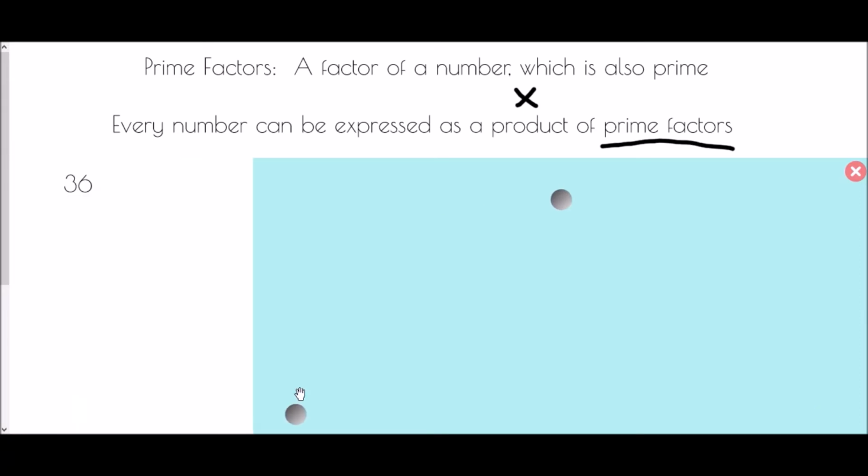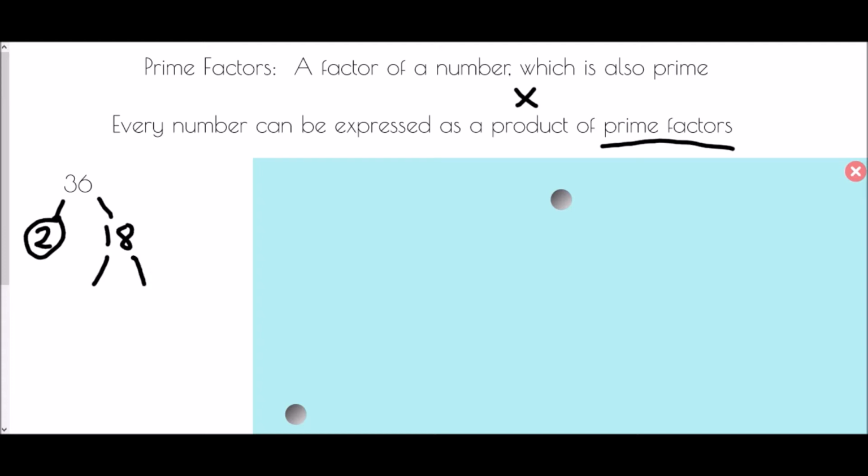First of all, I'm going to look at the number 36. What we do is use what is known as a prime factor tree or prime factor decomposition, decomposition meaning to break down. We look for a factor of 36 which is also a prime number. The smallest prime number which is a factor of 36 is 2. So 2 goes into 36, and we need to think how many times. 2 goes into 36, 18 times. We then need to keep breaking down. You'll notice I've circled the number 2, because it is one of our prime factors. 18 is not prime, so I'm leaving that as it is.